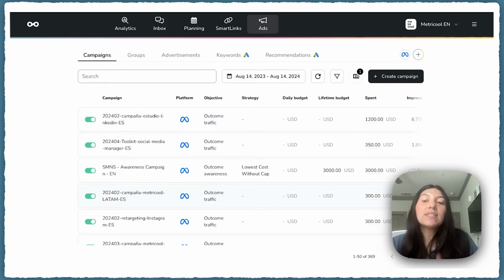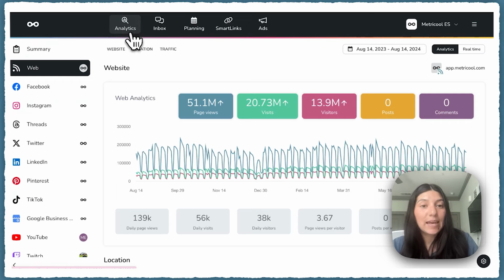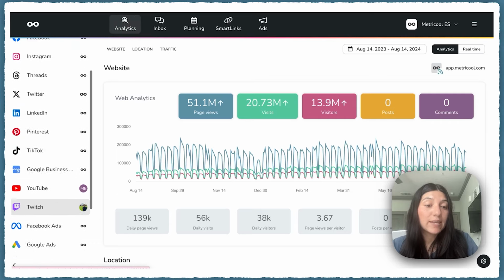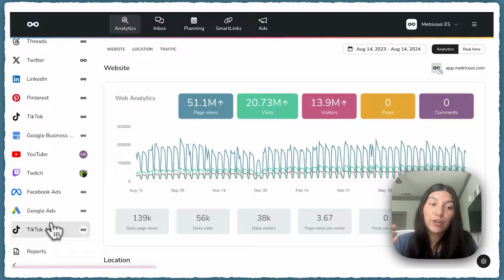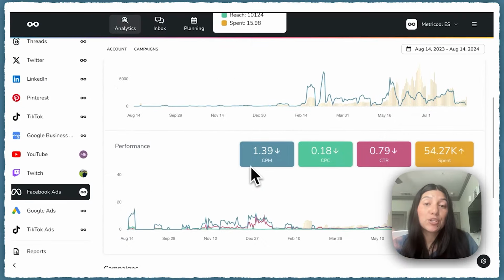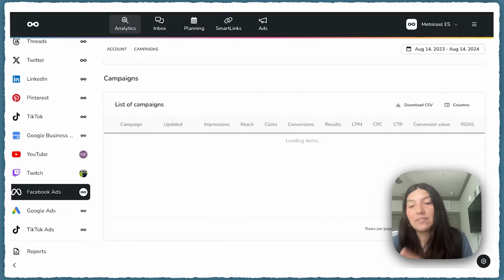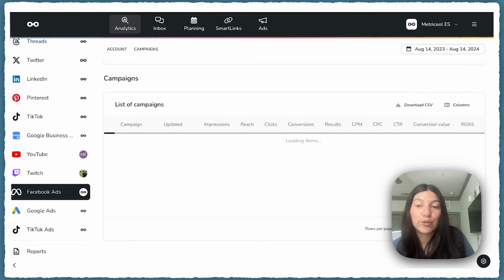And although you can see a breakdown of the metrics per ad campaign here on this page, you can actually see them in the analytics tab of Metricool as well, which I will show you right now. I clicked into the analytics tab here, and then you're going to scroll down on the left-hand pane all the way until you get to Facebook ads, Google ads, and TikTok ads. And this is where you can see an in-depth breakdown of your metrics for your ad campaigns. So if I click into Facebook ads, you can see things like the reach, the results, the performance. You can even see that list of campaigns again here as well. And you will have the option to download it as a CSV if you'd like to import this data into other things like Looker Studio, etc.